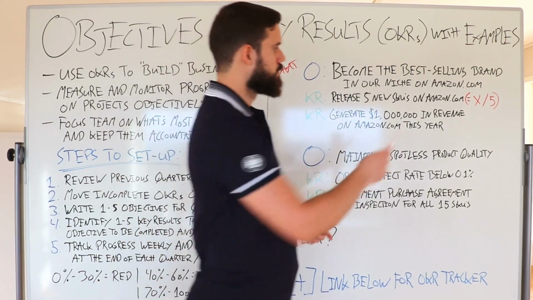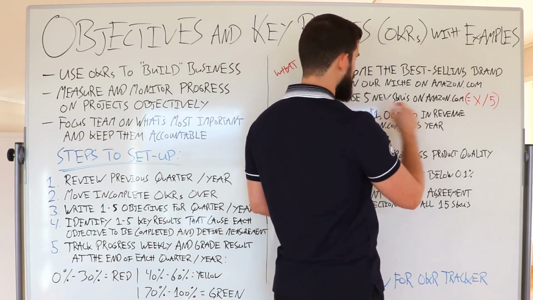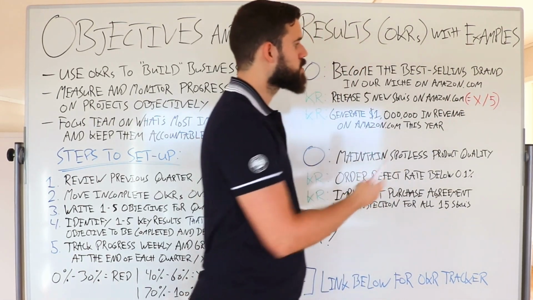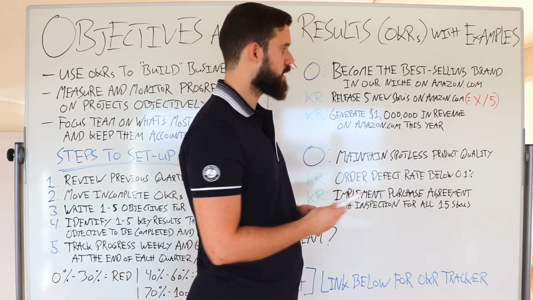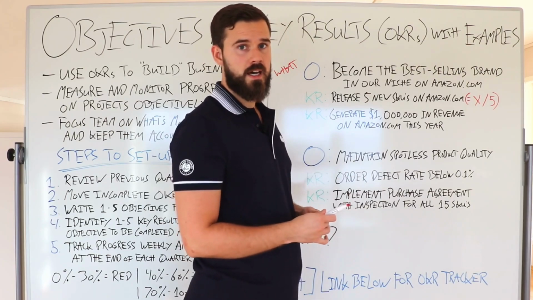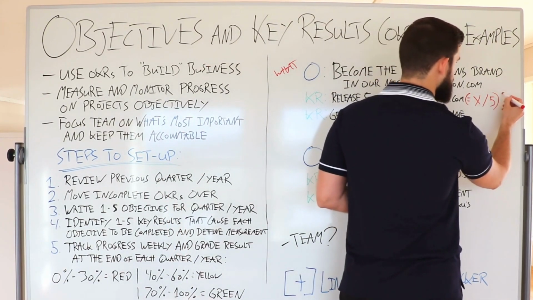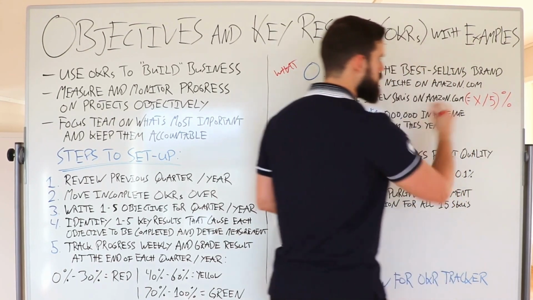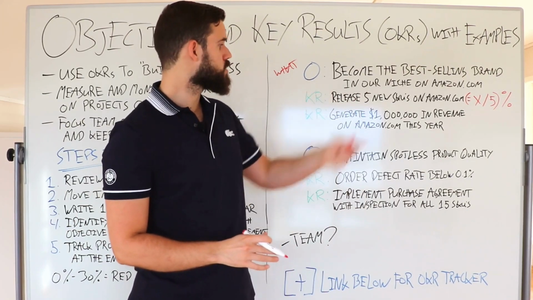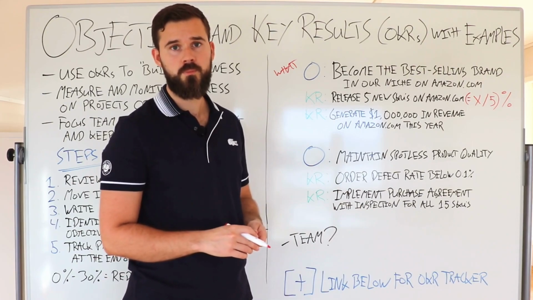So if you have this formula, X divided by 5, in your tracking sheet, then when you have released 1 new SKU, you will just put in 1 and you will get the percentage, right? 20%. And then 2 will be 40%, 3 will be 60, 4 will be 80, and 5 will be 100%, right? So what you're going to get is just the percentage. And this will show you, scientifically and totally data-driven, how much of this key result has been accomplished at any given point in time.